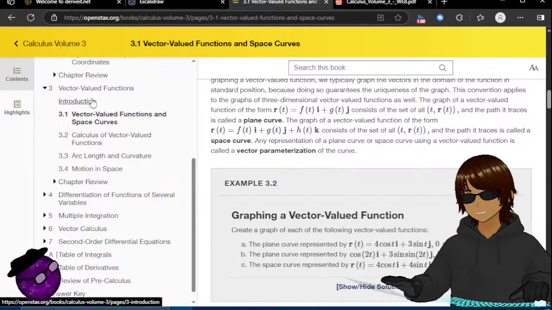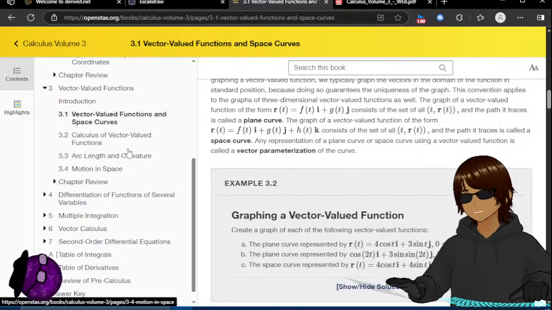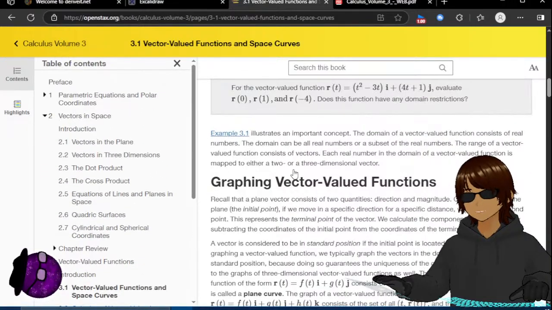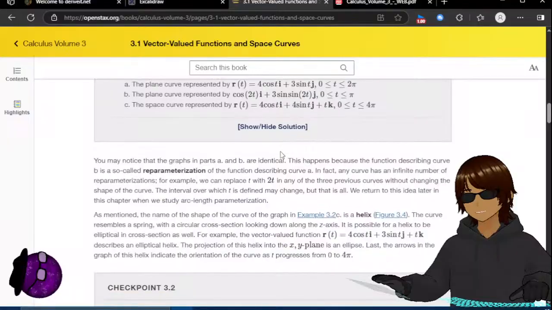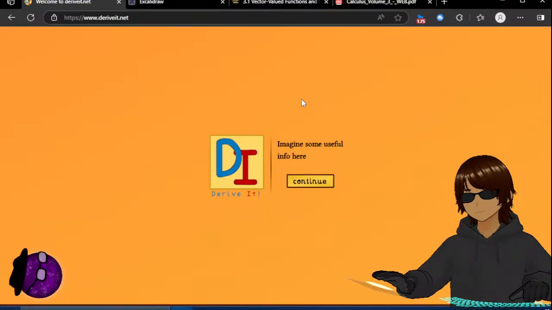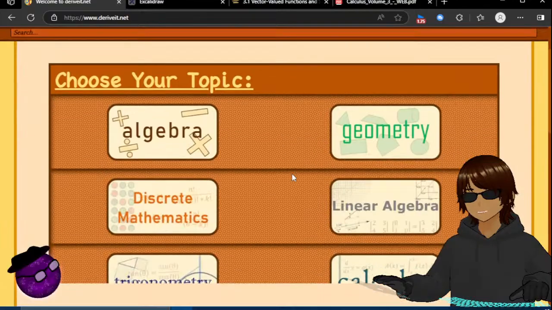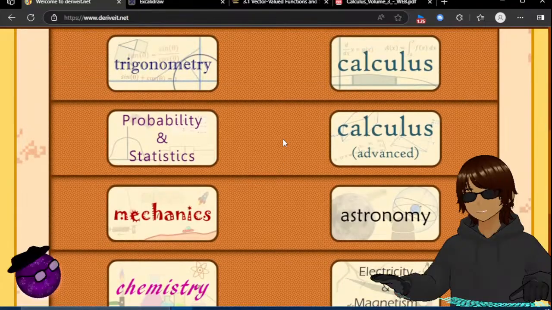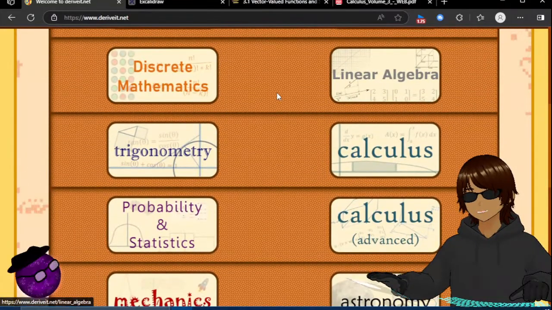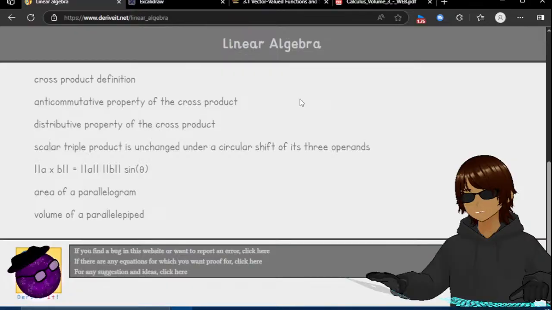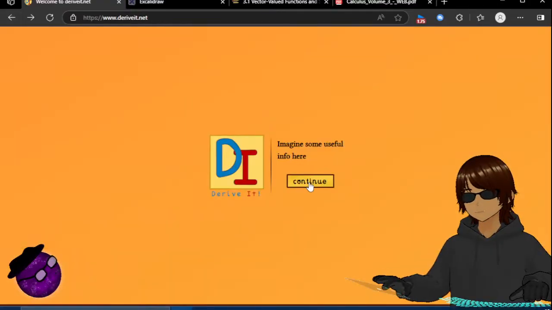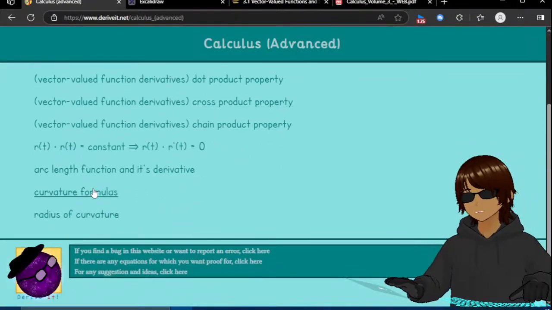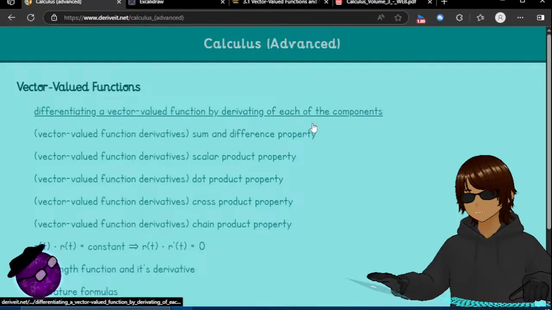Okay, so vector valued functions. I'll try to do all of these 4 chapters. I already did them before, but I wasn't really good with them. I'm still not good with them. Also, in this website, I wrote some proofs, whatever proofs I can find. Linear algebra, I think. Or is it in calculus? No, I think it's in calculus. It's here. So if I want to get back to proofs, I'll just have to view these.